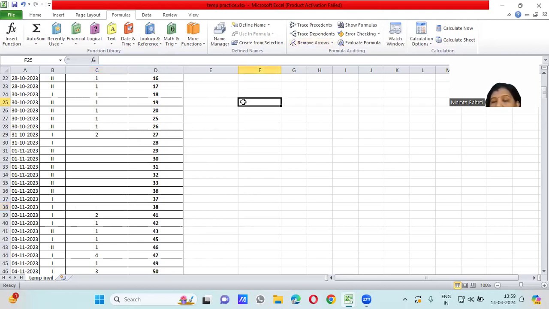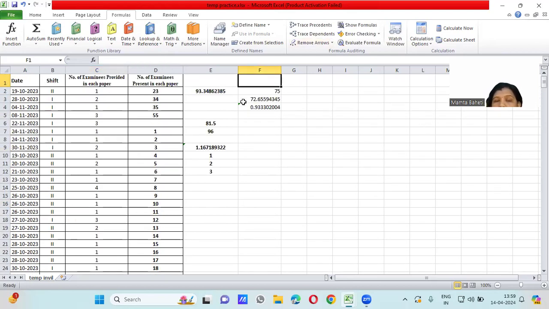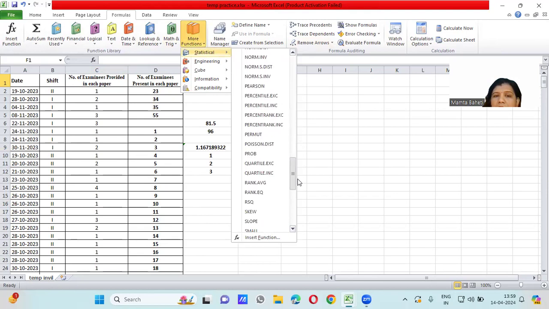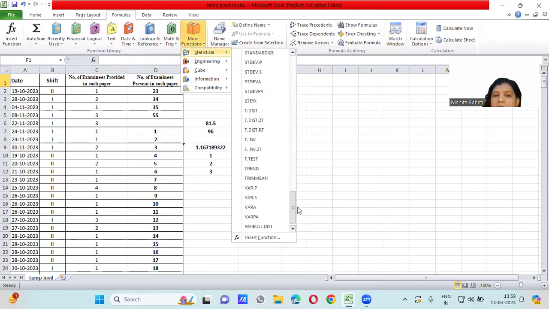So here we have seen subtotal, average, mean, max, large, count, average with certain constraints, standard deviation, correlation, covariance also you can find. So all these functions are there in the statistical utility. From here, you just have to select, see what variance I have told.